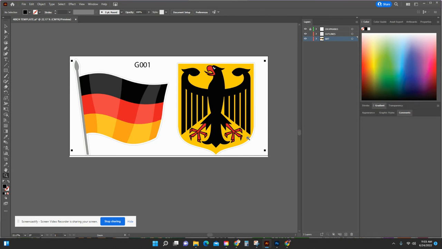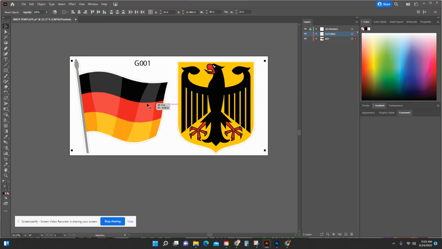So it's going to come down here. And if there's more items on that sheet, then it's going to screw up everything there. So you want to make sure that everything is aligned as it should be. In this case, I'm just going to select everything again, and we are aligned. So now we're going to start saving our files.